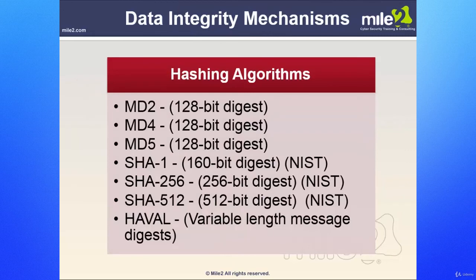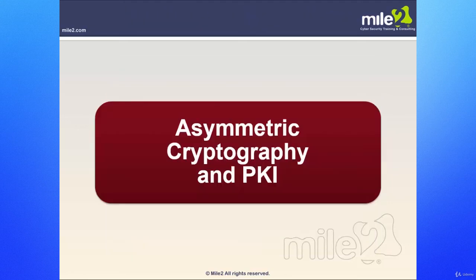And here we can see kind of the hash algorithms there. Again, the most important ones are going to be MD5 and SHA-1. Of course, there are other ones out there as well, but needless to say, 128 and 160 are some good numbers to know. All right, now let's pop into the asymmetric side of things. And also, we'll mention PKI, which is your public key infrastructure.